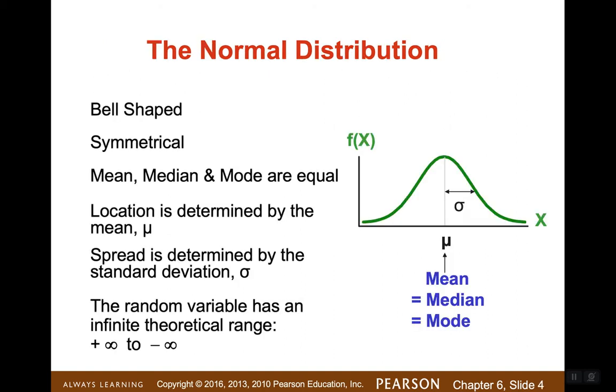And the normal distribution, as we call it, is a bell-shaped curve with a mean. In a normal distribution, the mean is equal to the median, which is equal to the mode. This is the central value around which all of the data is clustered. Half of the data is to the left and half of the data is to the right. So the mean, median, and mode are all equal.